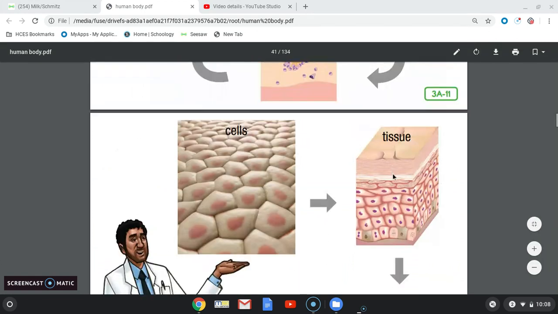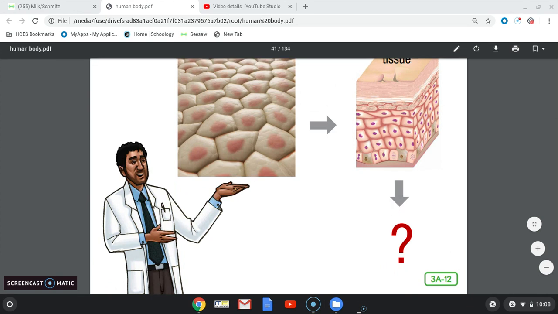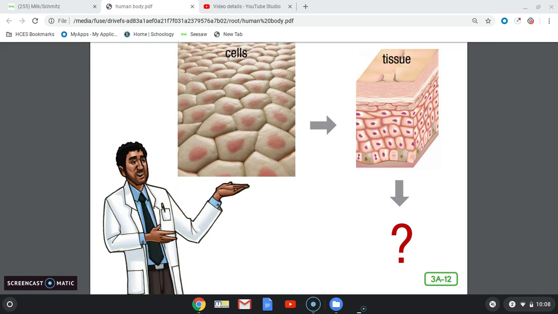Cells, tissues. Everything you do from breathing to eating to running requires lots of working cells. They are truly the building blocks of your body. Cells are organized into tissues, grouped by the similar jobs that they do. Tissues are organized into groups that work together to do similar jobs as well. You will learn all about these groups of tissues the next time we're together.